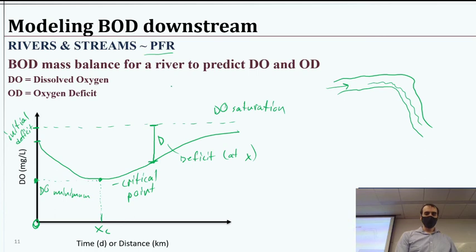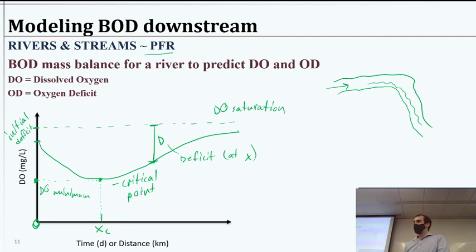Do you consider input from other streams and stuff? It's a good question. Do we consider input from other streams or rivers to reoxygenate? It's certainly possible, and you could certainly do that. What we're going to look at in our class is just a simple case. We're not adding any other influence, but if you're doing a biological survey for a river, you would actually need to account for other streams mixing. Then you might have a bump up when you suddenly dilute with a nice pristine stream, or a well aerated one, maybe a waterfall enters the river and creates a lot of aeration. You would have to account for that type of thing to get a more accurate model.